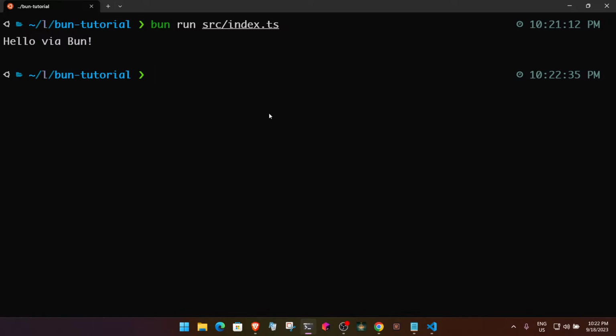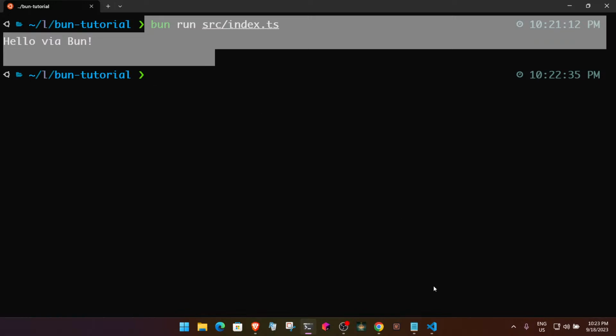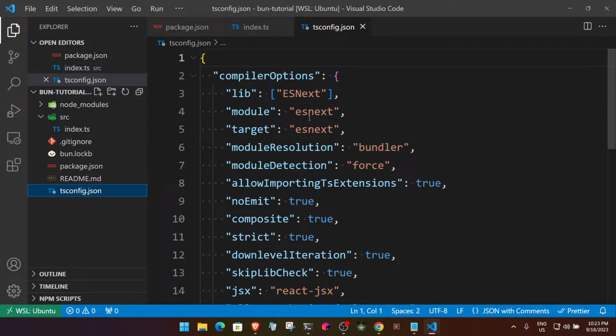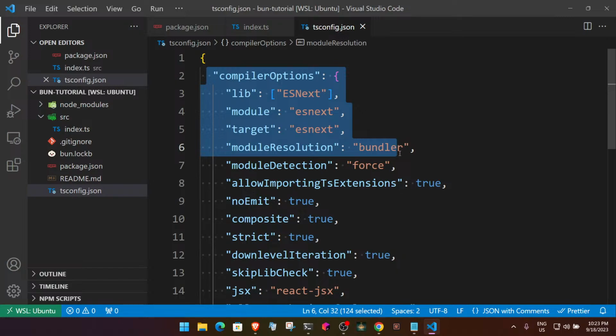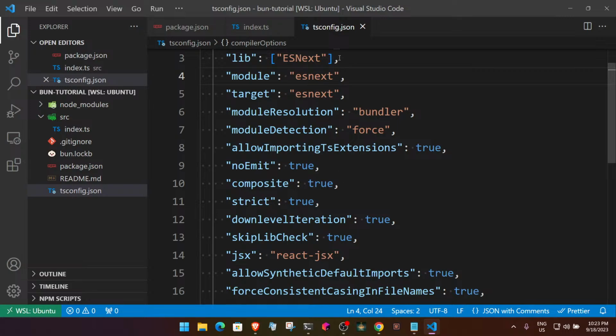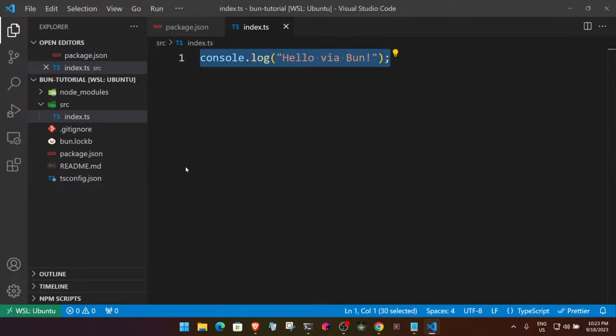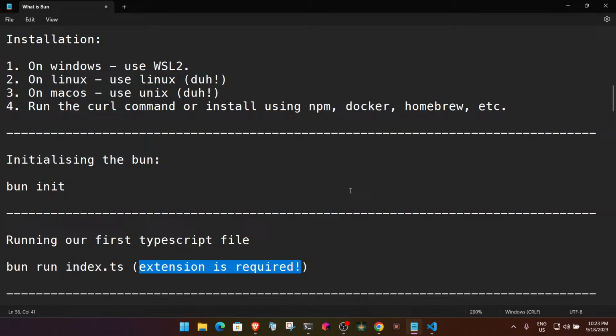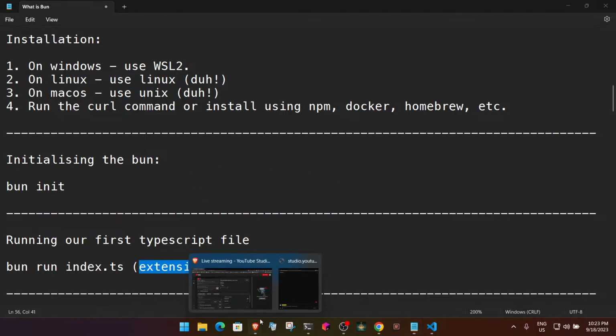No need for any sort of, how to put it, you don't need TSC node. You don't need a bunch of other things that you actually had to do when you were doing things with npm, yarn, or pnpm. Okay, everything just works out of the box. Let's look into this ts configuration file. This is also just set up for us right out of the box. Cool, great. Now let's remove this and see what is next.